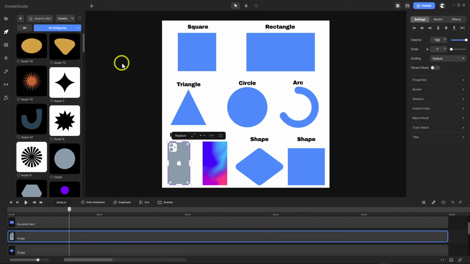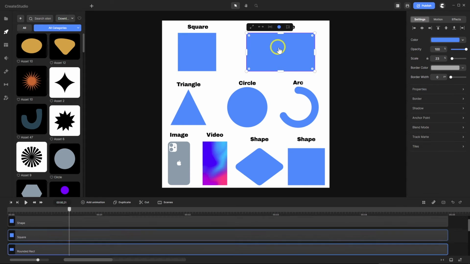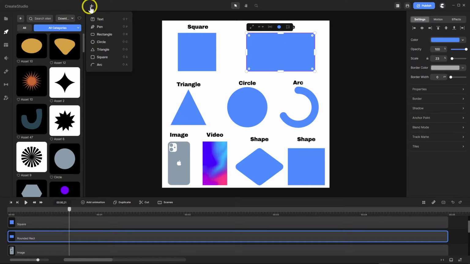The only 2 assets or shapes that behave like the ones in CreateStudio Pro are the square and the rectangle shape under the plus sign. So when I scale, let's say I want to scale from the left to the right, it looks like this.